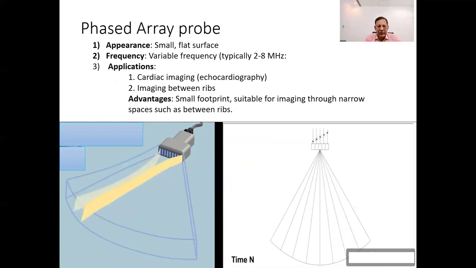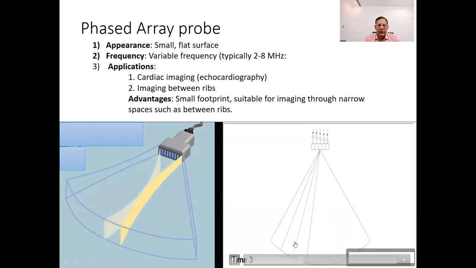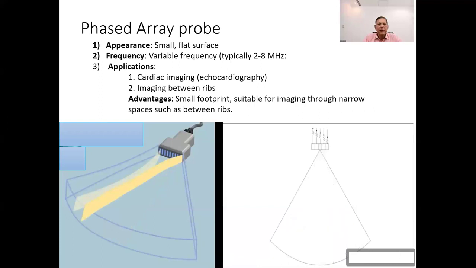These transducers are also called echo probes, since they have a small footprint that can easily sit in between the ribs. Therefore, its main use is in echocardiography, to create detailed images of the heart and measure blood flow through Doppler imaging. It has quite a high penetration depth to be able to show the whole heart, and high temporal resolution, that is frame rate, to depict moving structures, such as the valves, perfectly.